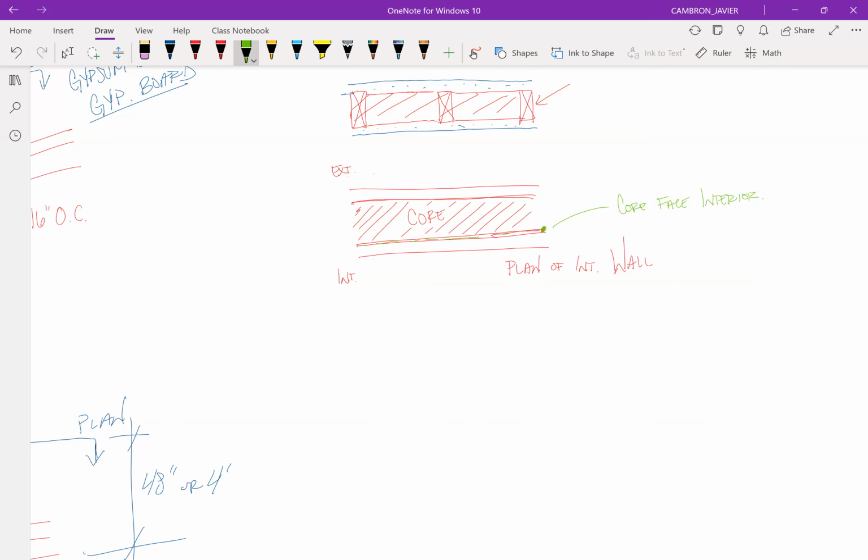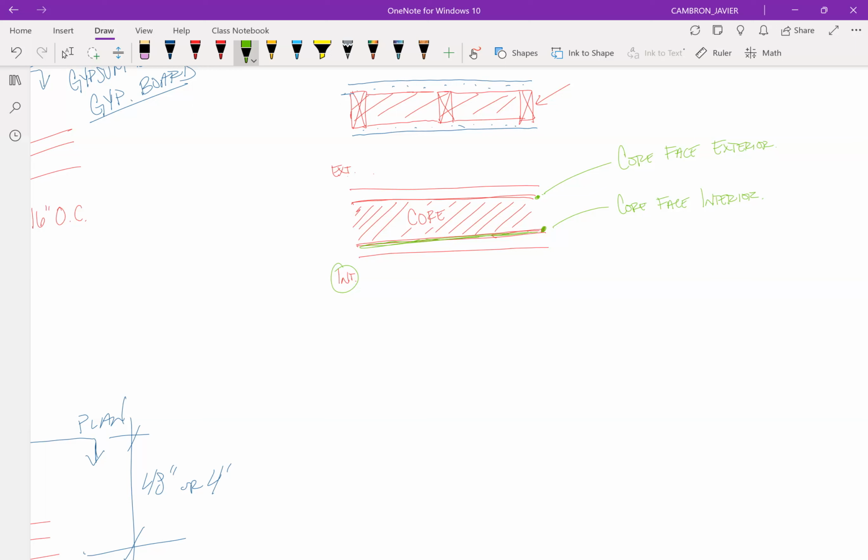Okay, go ahead and erase this here. Because it's the face of the core, right? And it's on the interior side. So that would mean that this here is called the core face exterior. Okay.